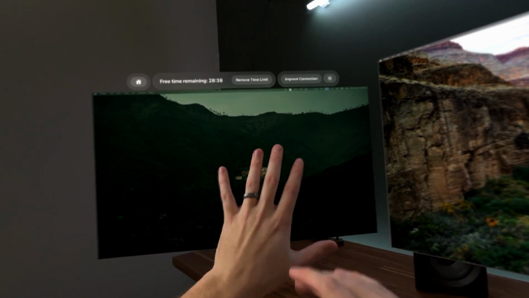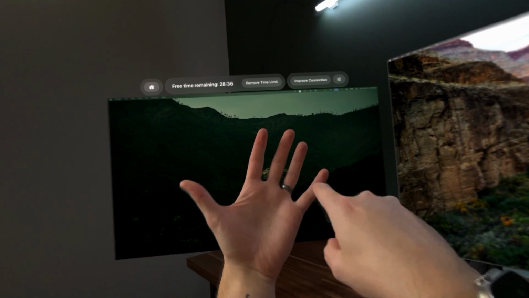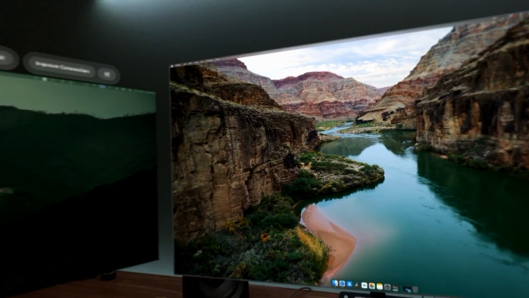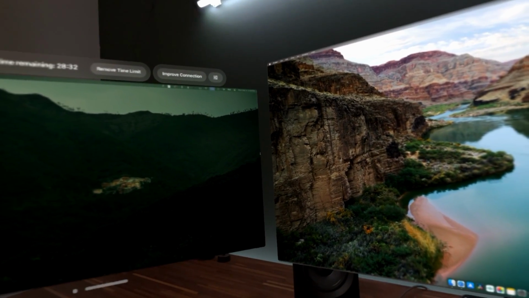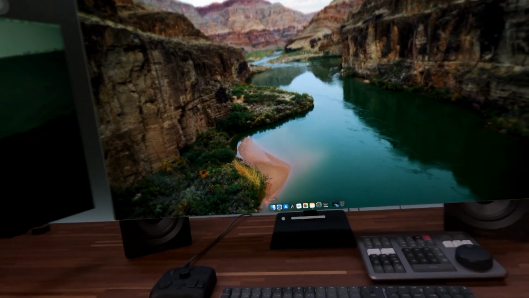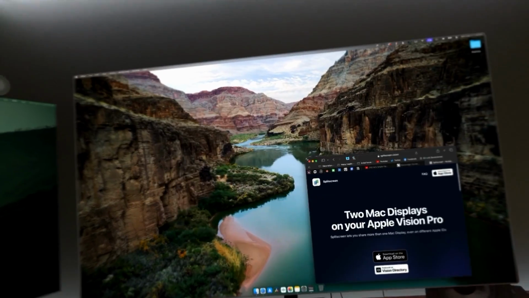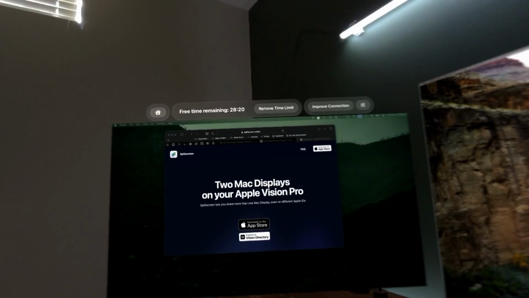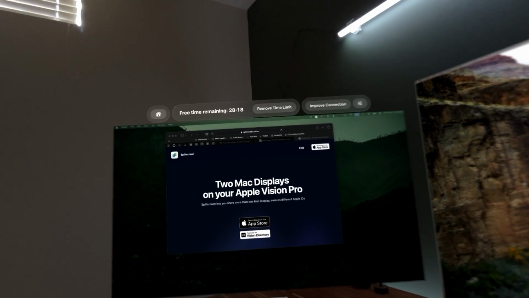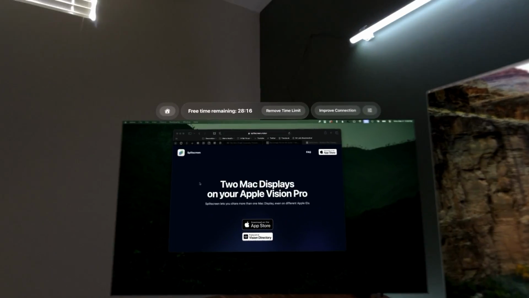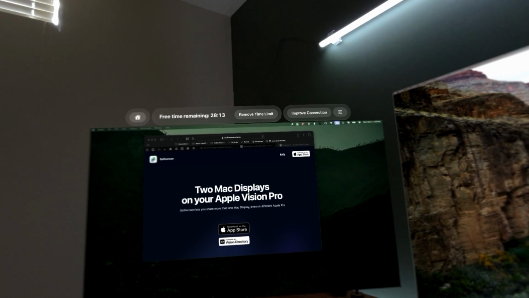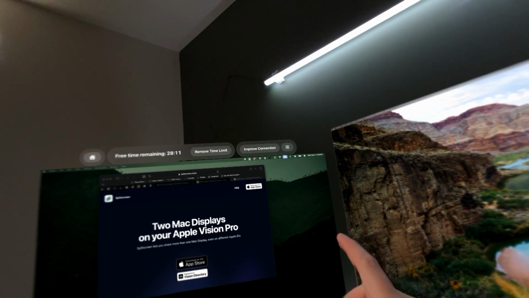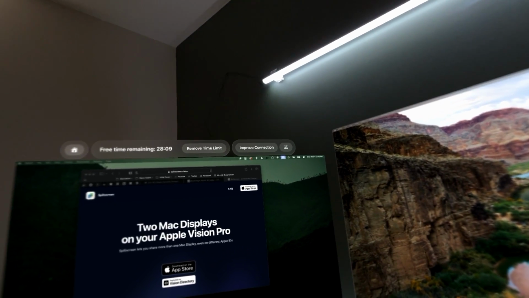And can we talk about the chroma keying that's going on in Vision? It never gets old. Anyway, all right, so mouse is looking pretty smooth. Let's try Safari here, just a smaller window. It's not bad going over there, but look, I'm moving my mouse. It's rough. So I'm gonna hit improve connection and see what that does.